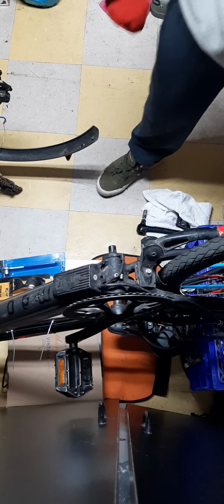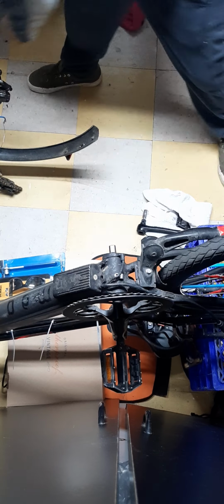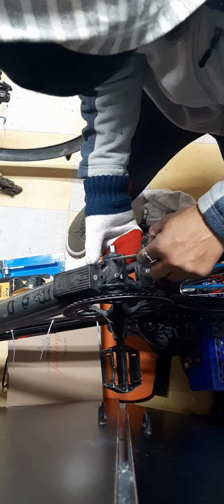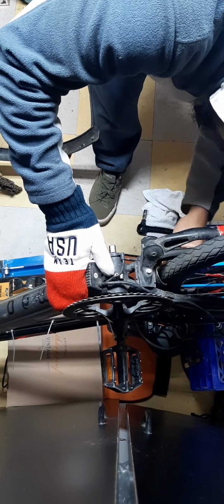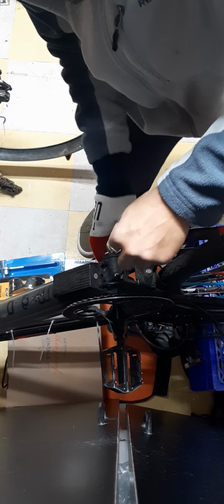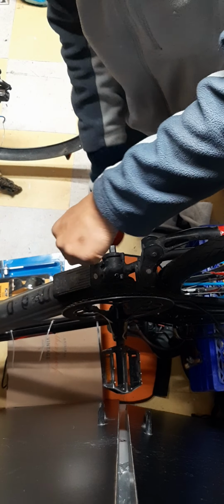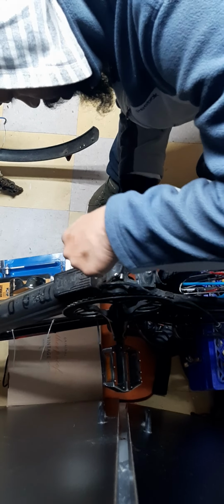All right, so the crank arm is out. Now I can get to the sensor, which is right here. I have to use a little screwdriver. Let's get the sensor out. Now, the hard part is going to be to get it back in. I think I'm going to tie a string to one end of it, or use a brake cable so that I can just get it in there straight, because I don't want to spend all day trying to maneuver it in there and wire it up, you know?